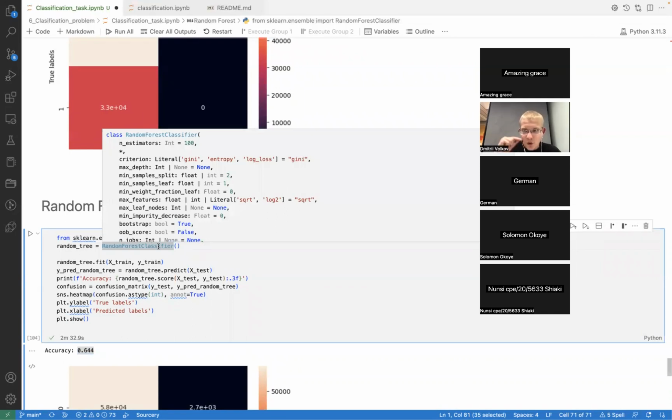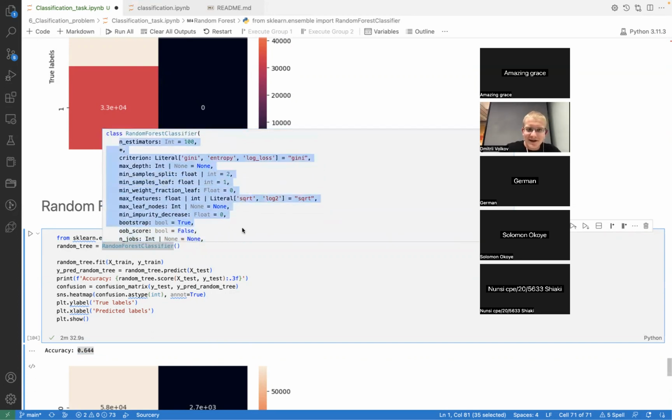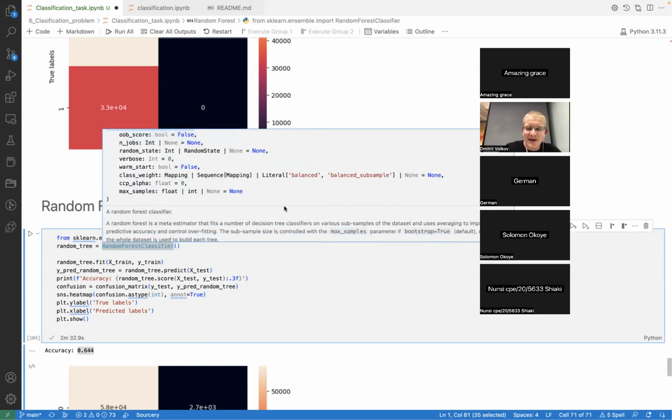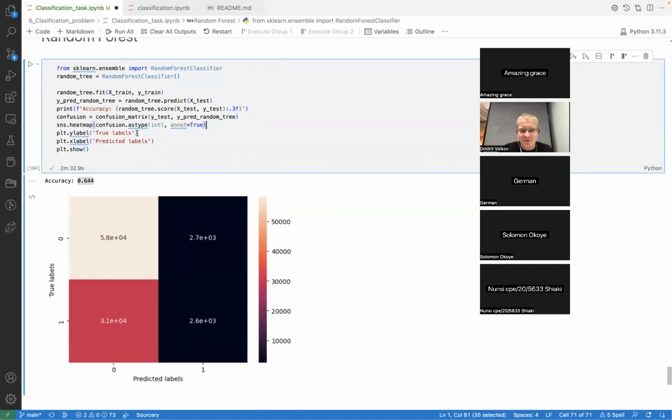You know, it's also an extremely important step that you don't just call your random forest like this. You need to play with all these parameters, which are written here. You need to understand which ones to choose, how to optimize them, which combination of parameters may lead to the best result. This is also about your knowledge, your creativity and understanding of models. But from the basic point of view, it's really simple. You just write a few lines of code and the model is trained, you evaluate it, perfect, good results.